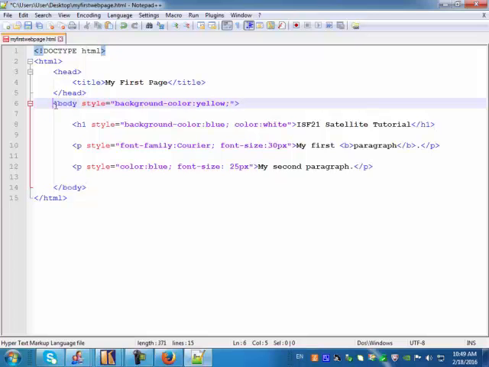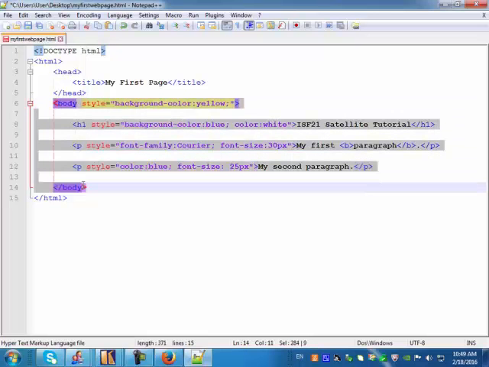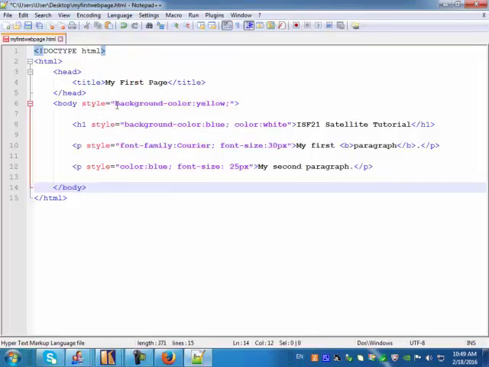So the entire web page, everything that is enclosed in the body tag, will be the content of your web page, as you saw. So I'm saying put the body of my web page, the background, yellow, and the heading, this is another element. Remember, this is an element. This is the tag here, h1 tag begins here, ends here. Can you see it highlights it automatically for me?